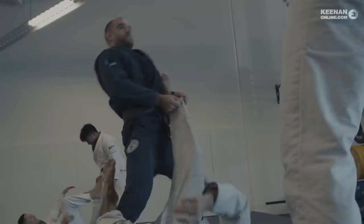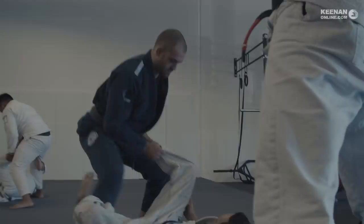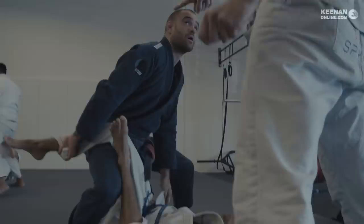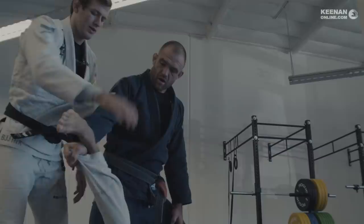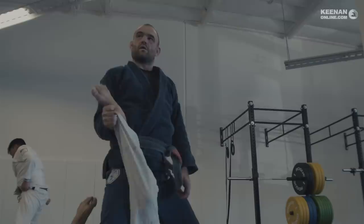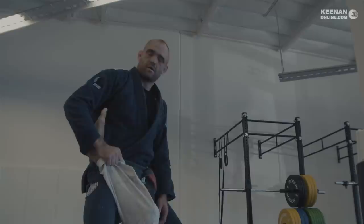Instead of grabbing at the pants, one hand is at the pants and the other at the heel — and that's going to clear it. Don't try and avoid that. I know it feels good to go in front, but it's actually better to just grab here and then flare your palm into it, and his foot will stay on top like this. The reason for that is you can also stack him now. If you put it behind you, you can't go into a stack secondarily, but if you keep it in front, you can.